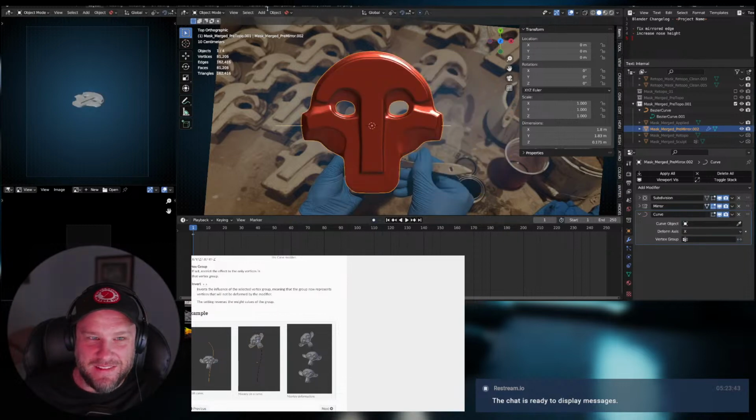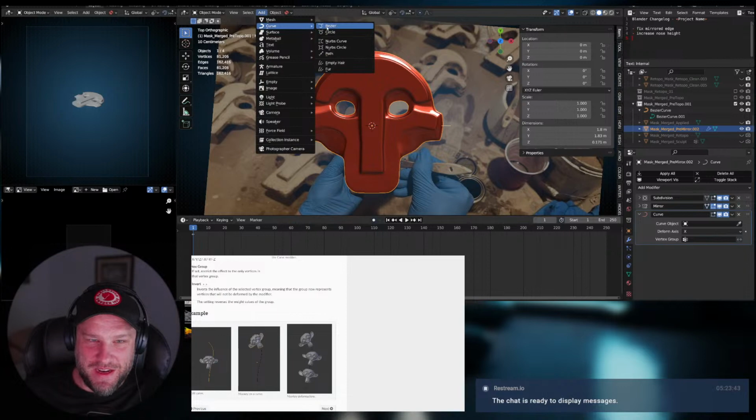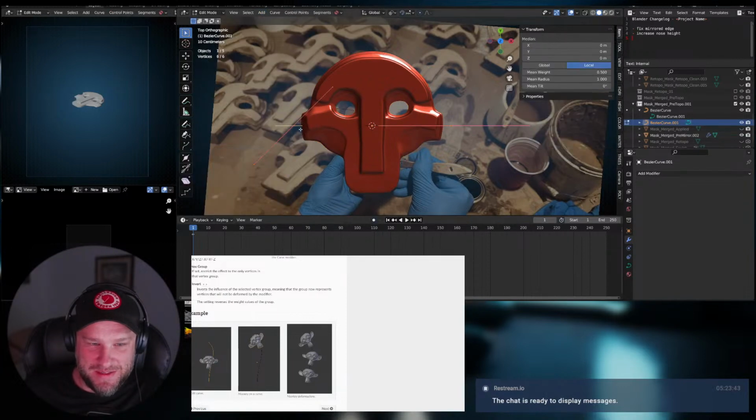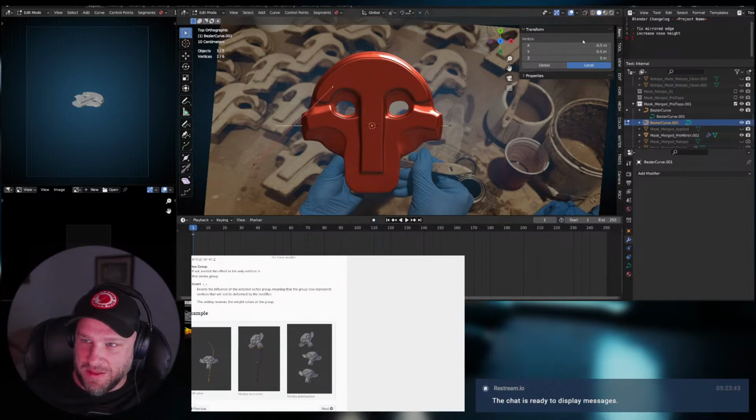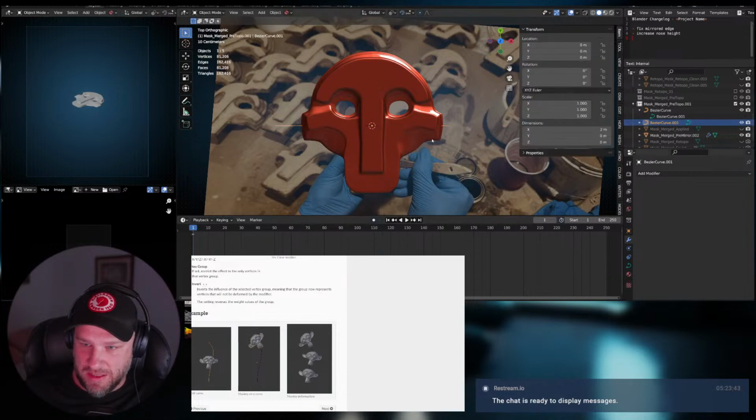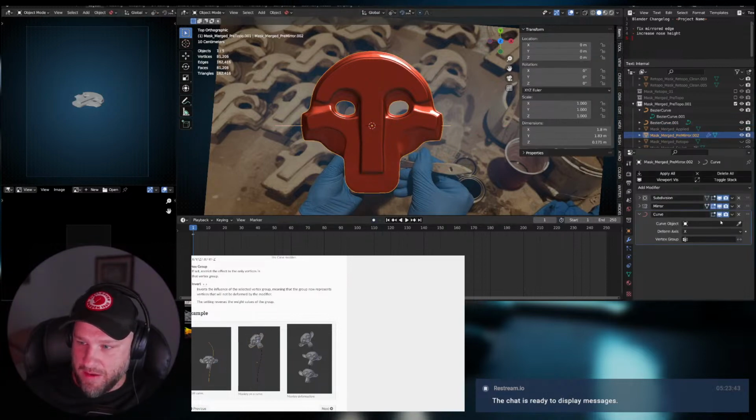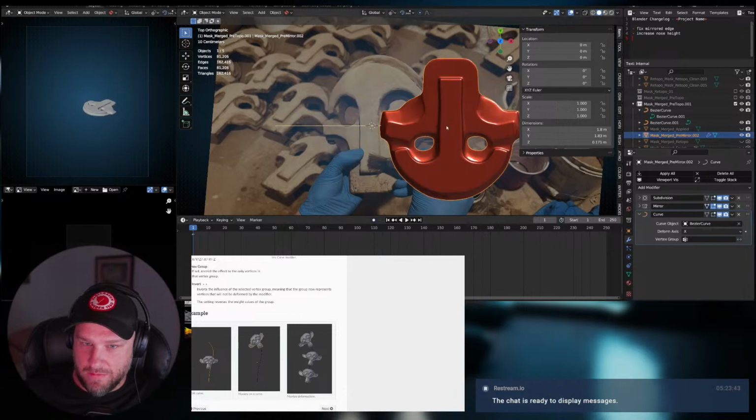Let's try it again. Add curve. I'm going to sit here until I understand this. Sometimes I get sick of just following this stuff and not actually knowing what is happening. Now we just have 2 points. So maybe because I didn't switch directions, I didn't do anything. So we add the modifier, we set it to the curve, and it goes over here.